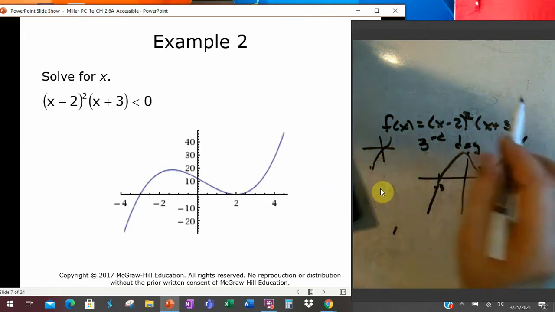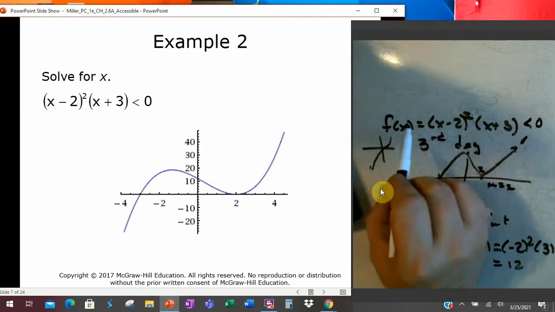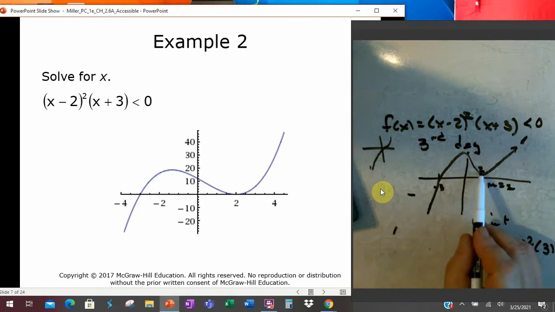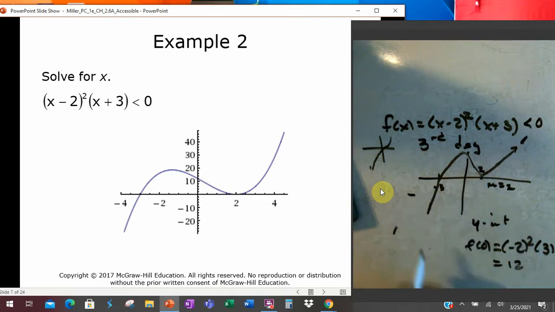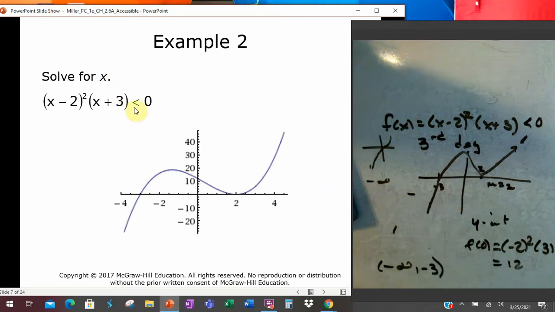And then what are we asking? Is when this thing is less than 0. When this stuff is less than 0. So that says when that function is less than 0. That means this interval from here to here, and then this doesn't include. Strictly less would be the interval from -infinity, because I'm starting way out here, -infinity, going up to -3, and then I do not include that. If I said less than or equal to 0, I would include this point, and then I would also have to do that 1.2, because that would be equal to 0.